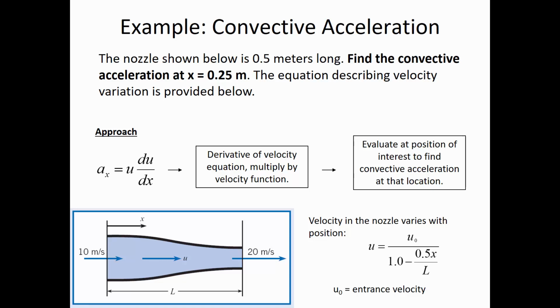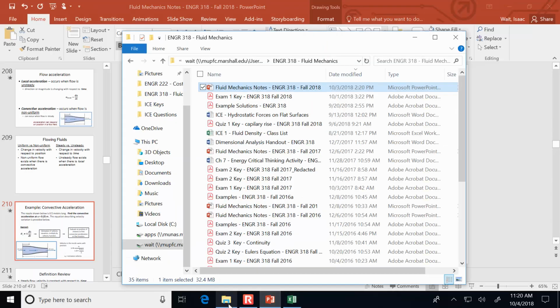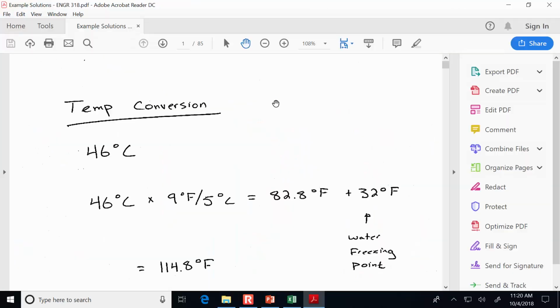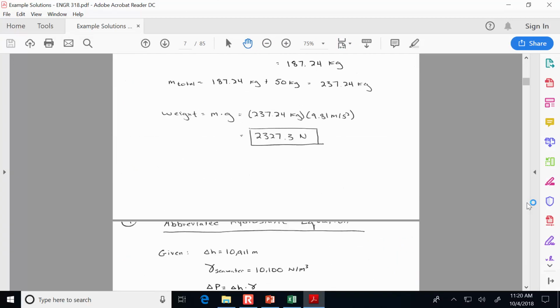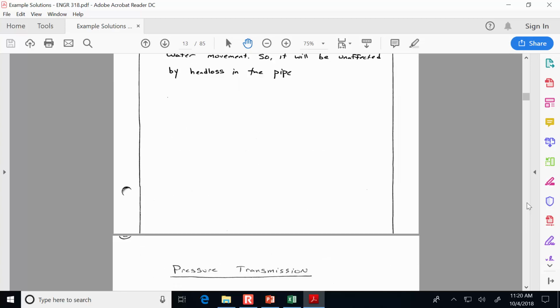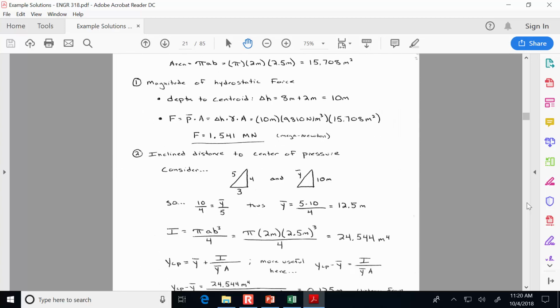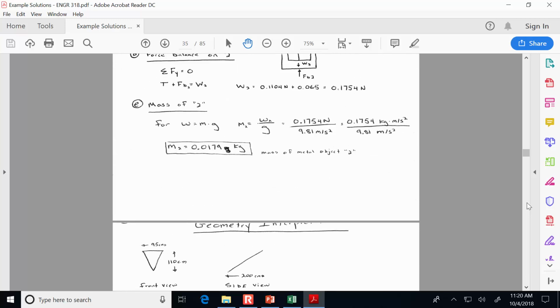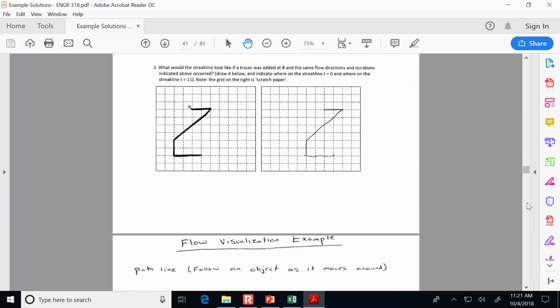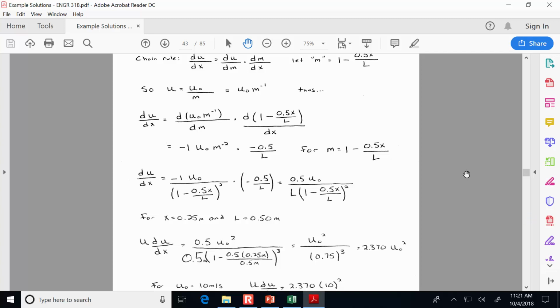All right, so what we're going to do is use the chain rule to tell us what du dx is. Let me just for a moment turn the screen off so that I can bring the solution up on the screen. I'm going to solve it on the whiteboard. There we are.